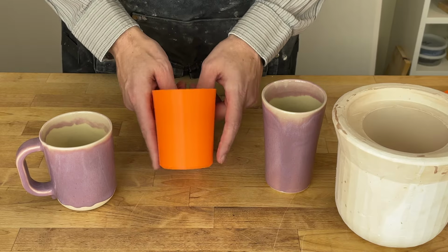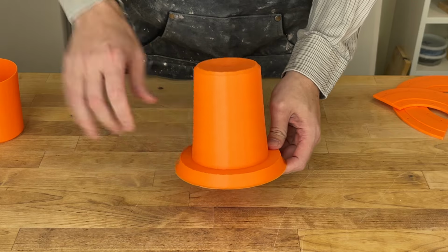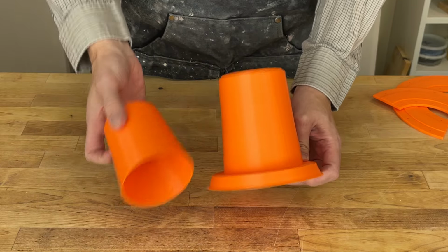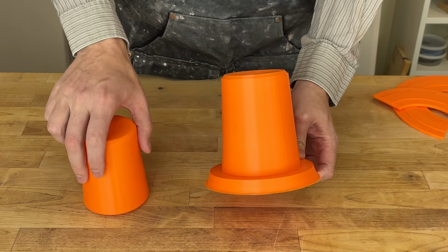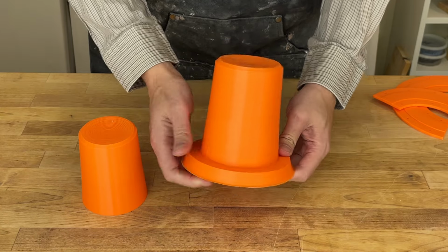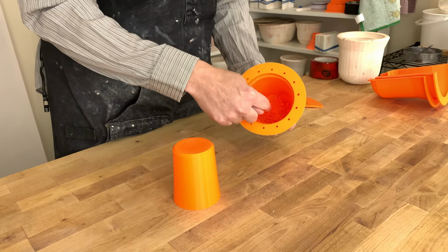That's where Shapecast comes into play. So probably the most important piece that gets created by Shapecast is this one here. This has the exact same form, only it's been scaled up to account for clay shrinkage. And it also has a slip well. It gets printed in this orientation, basically upside down relative to the pot. And that's why all the supports are on the inside.